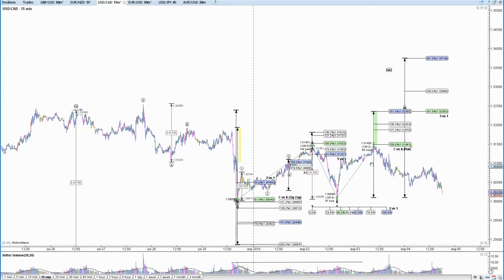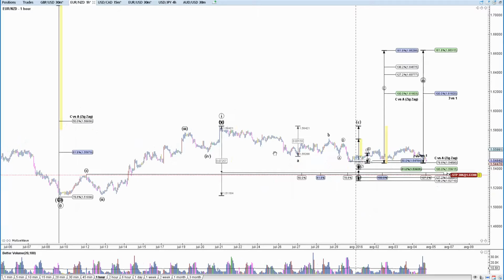I knew this is a potential ABC, so a lot of corrections are going on here on the USD/CAD. So I tried to catch a third leg, it didn't work, and I got stopped out at break even on this currency pair. So I'm waiting for a clear picture in USD/CAD before I establish any new position on this currency pair.